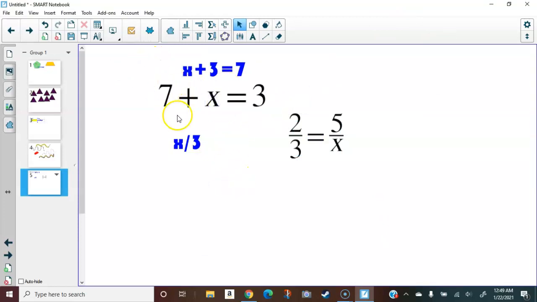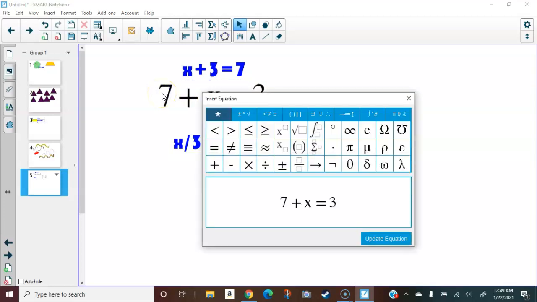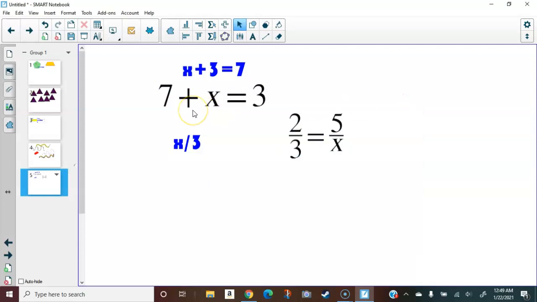Notice the difference. The formatting here makes it an equation. The challenge is you can't just quickly go in and change that 7 to an 8. You've got to go back into the equation editor, which does take a little bit of time, but the math formatted text helps us realize that it's math and that it's special and that we can do these other great things with it. You cannot change the font colors, but you can change the sizes simply by enlarging or shrinking.